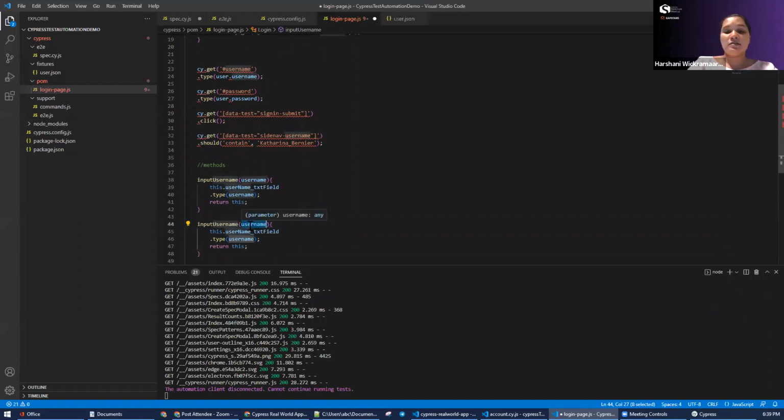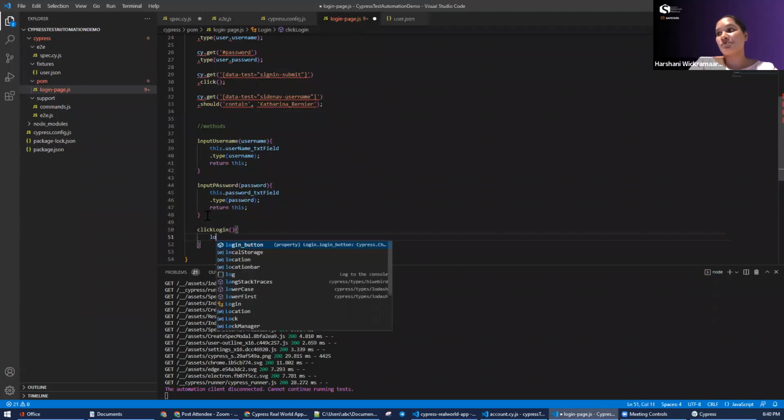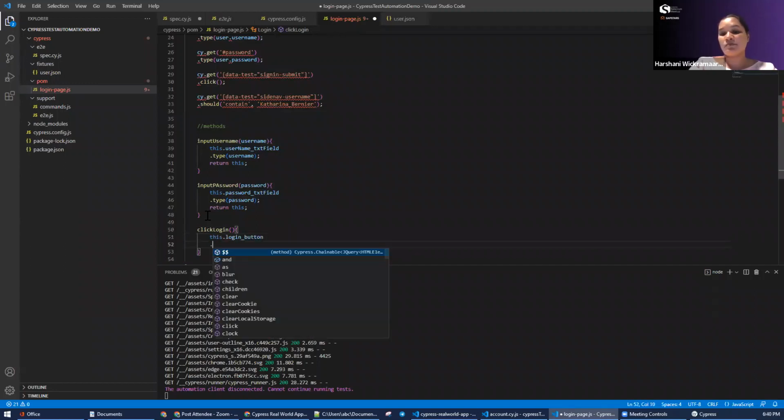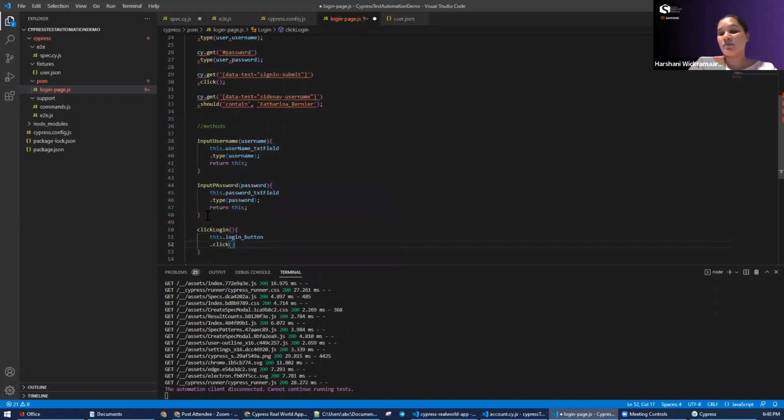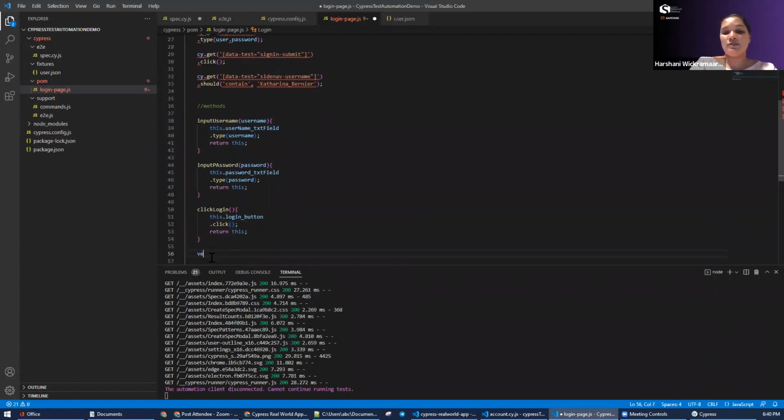So let's use that and password, input password. Then we have to click the login button. Then last one is to verify the username.